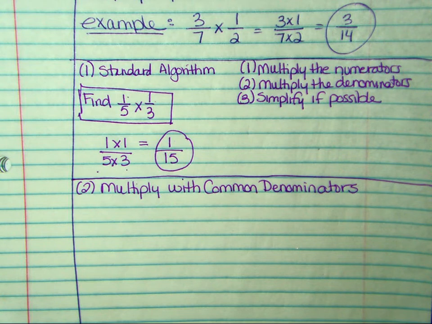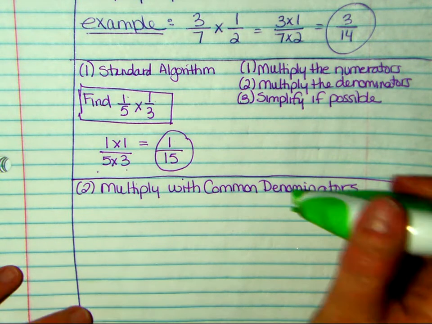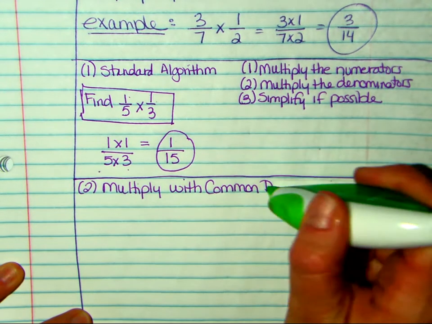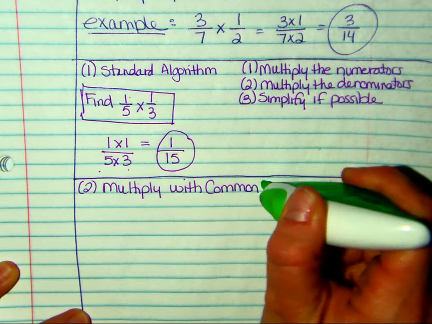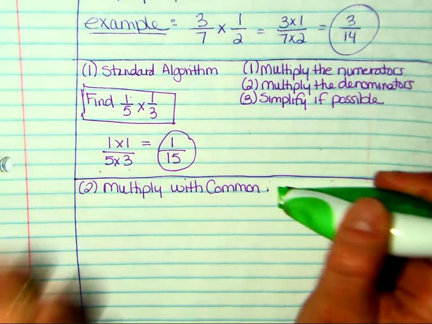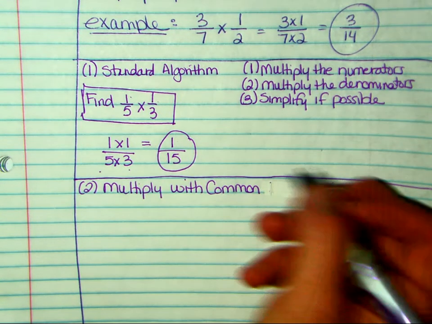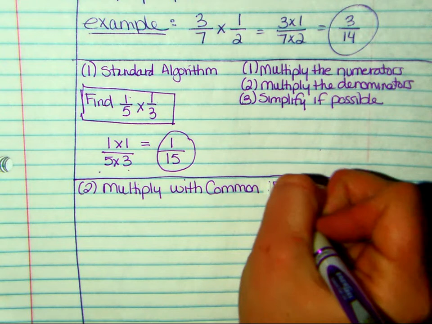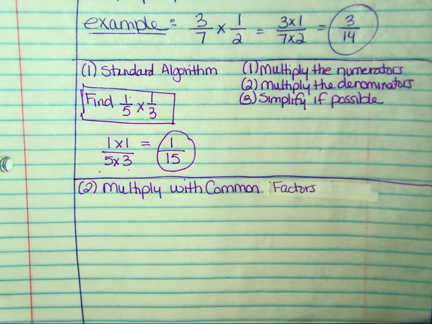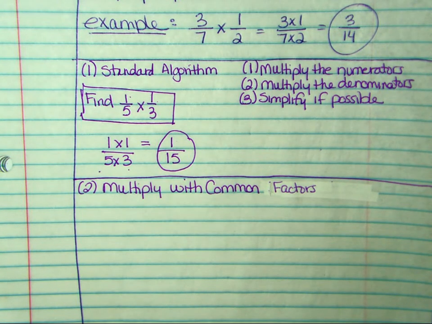Oh my goodness, I said the wrong word. I meant to say common factors. I'm going to get rid of that. Fix it. I apologize for that. I was thinking fractions, and in my mind it automatically always goes to common denominators, and it's actually not what I'm pulling out. I'm multiplying with common factors, because what we're going to pull out is the factor that can go into both, and I'm going to show you what that means.